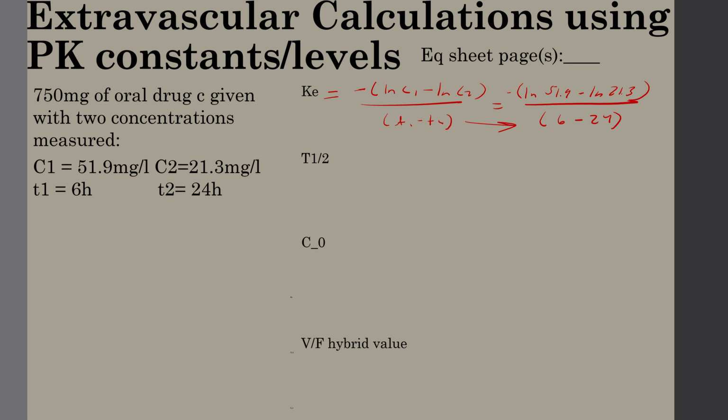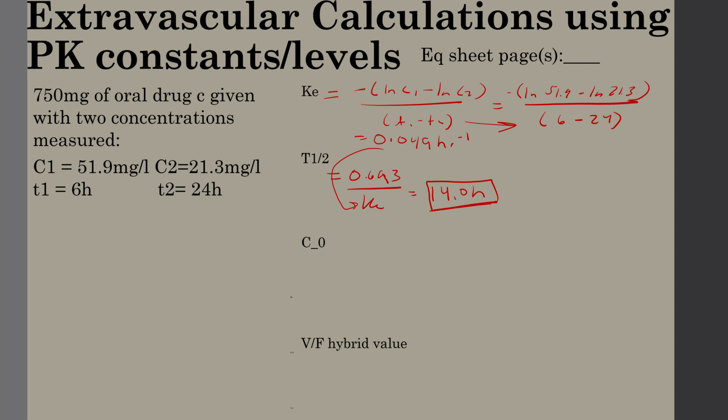So if you plug all that in, we're going to have a Ke of approximately 0.049 hours to the negative 1. And we'll do the half-life calculation that we've done now many times over Ke. Plug that in down here, and you'd get approximately 14 hours. So that's a pretty long half-life for a drug, huh? But that makes sense for an oral drug. Many drugs are dosed twice daily, so maybe this one's dosed twice daily.